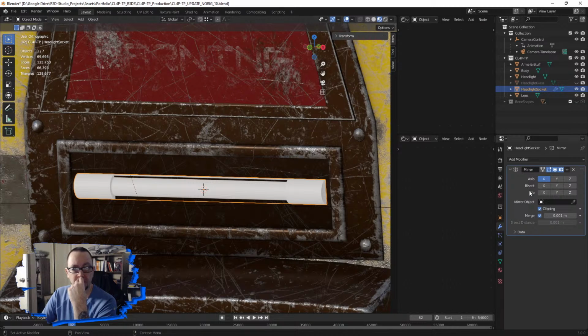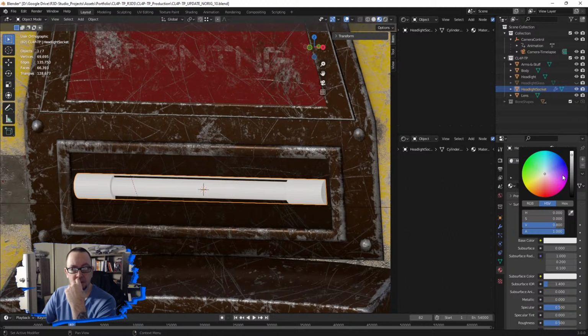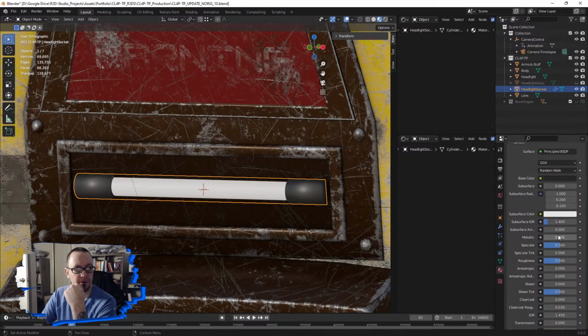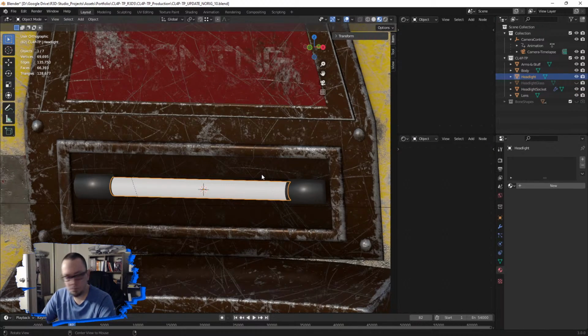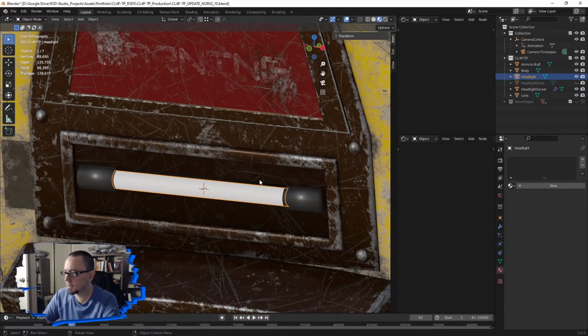This I'm just going to put a simple plasticky, just something dark. It's not going to be visible really, so we don't have to worry about that.